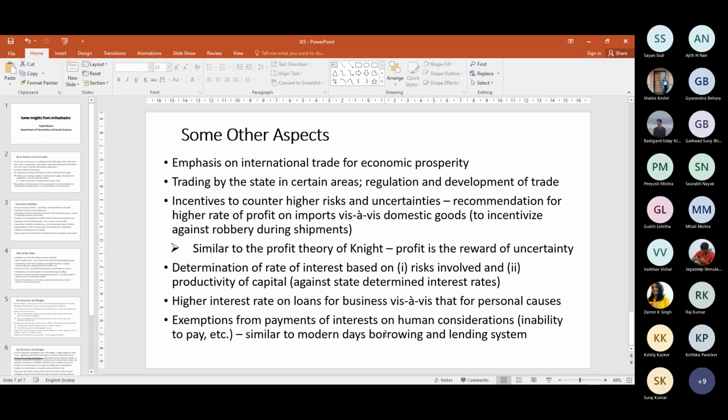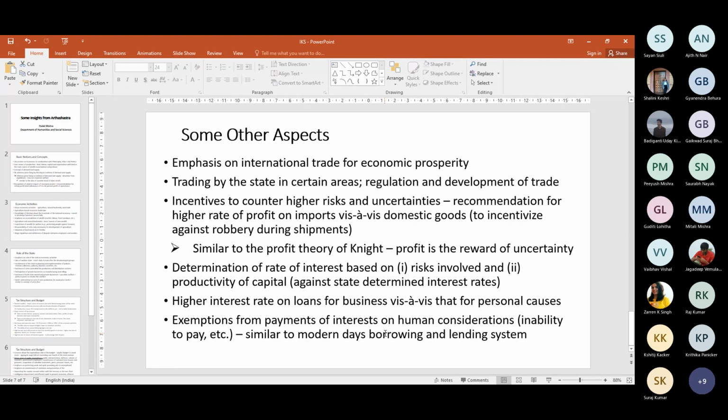Like, say, another reference point, high rate of tax on luxurious imported items. Such goods, imported luxurious goods, it was recommended to be imposed with high rate of tax, basically to encourage domestic production. Because with high rate of tax, prices of those goods will go up and then consumers will switch over from such commodities to domestically produced varieties. Now we have seen, even in Indian context, the policy of import substitution. So we see again some references in this context also.